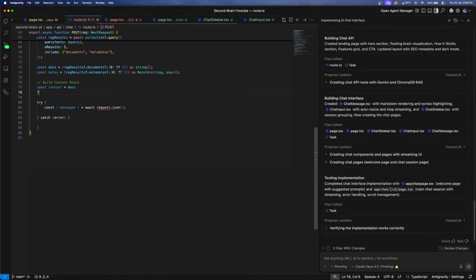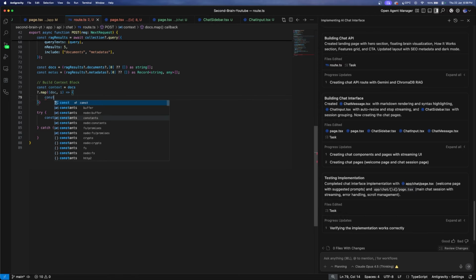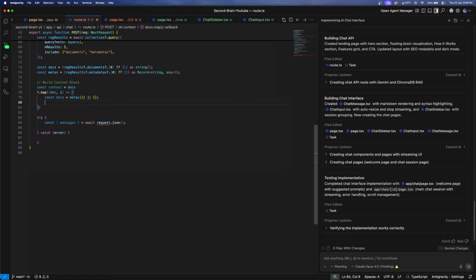Docs dot map. The first thing would be doc, the second thing would be an index, and get some things from the doc. The first would be meta, which will be metas of the index or an empty object. The second thing would be the source: const source equal to meta.filePath if present, or meta.path, or if none of them are present, unknown.